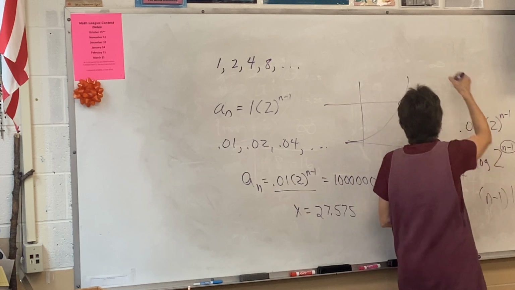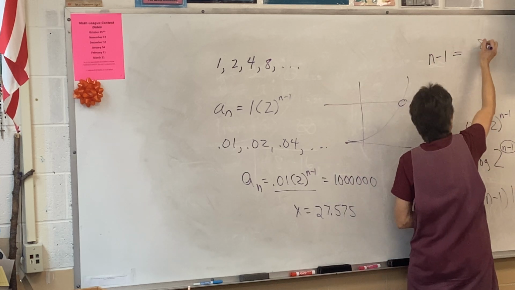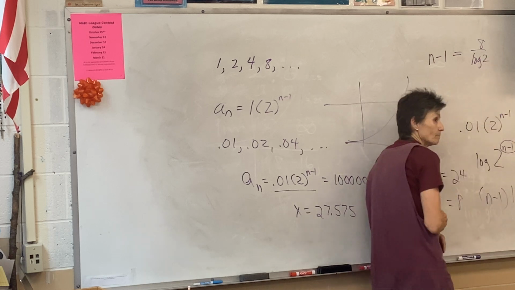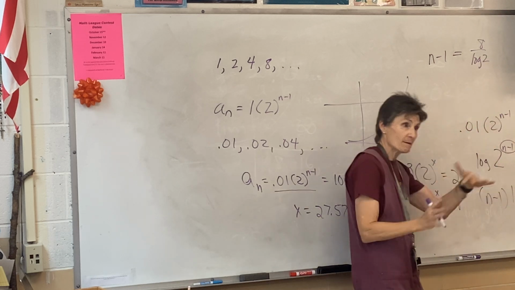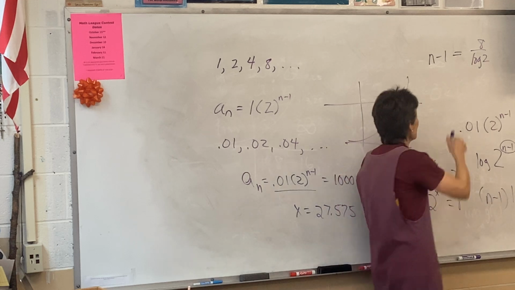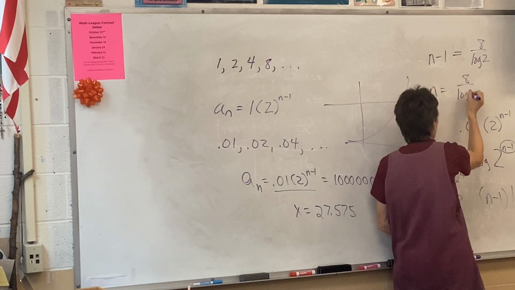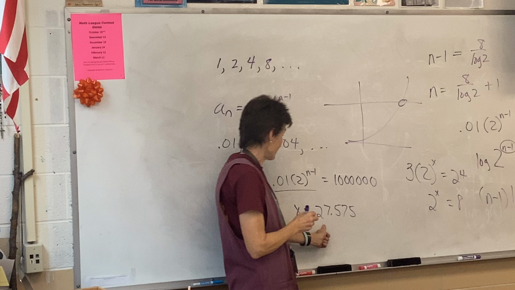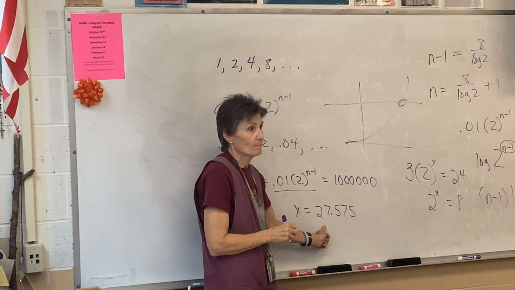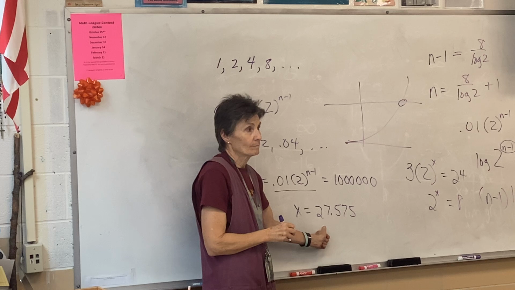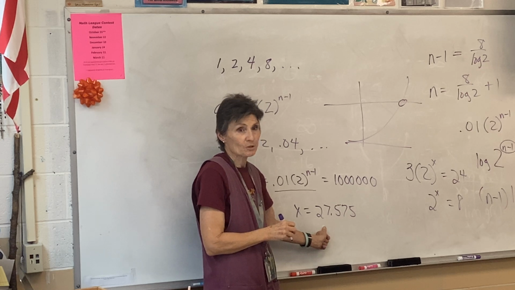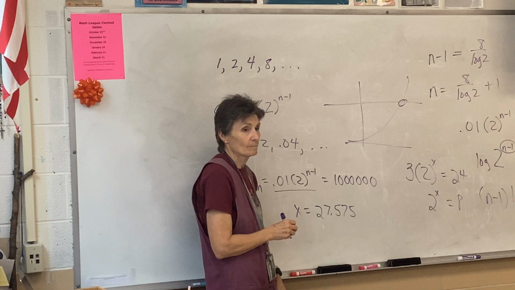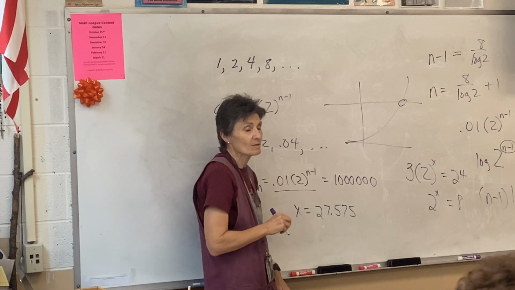So could I divide both sides by log 2? Log 2 is a number. Can I divide both sides by log 2? And then, whatever that is, add 1 to it. And it better be that right there. Is it? Yeah. And it shouldn't be off at all. I mean, it should be exactly the same thing. Isn't that amazing?